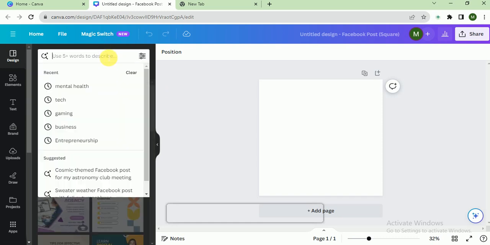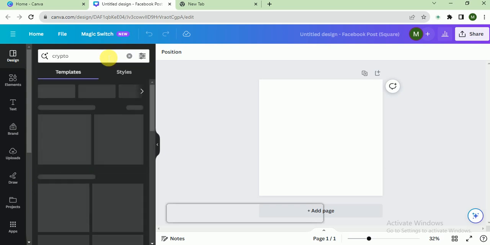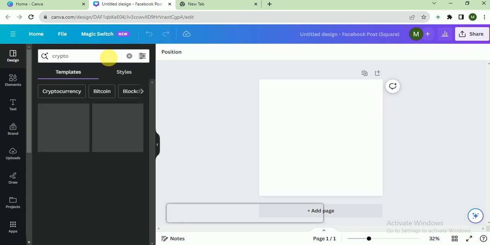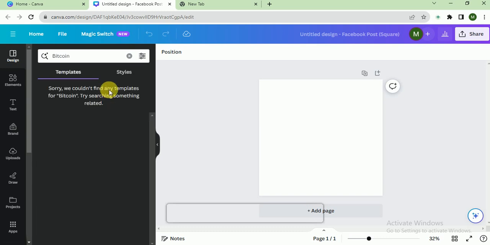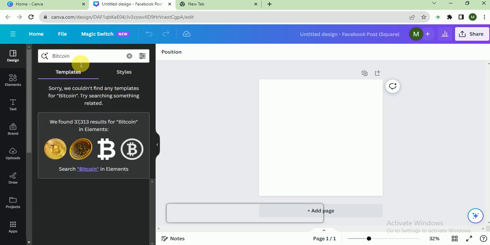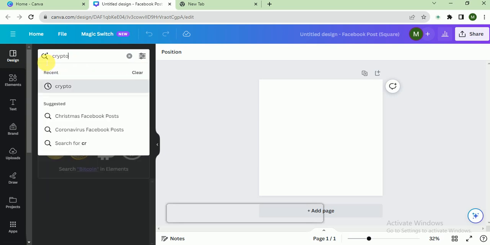Here I search crypto, and it provides me different templates. I click on Bitcoin, no, so I click on crypto only.